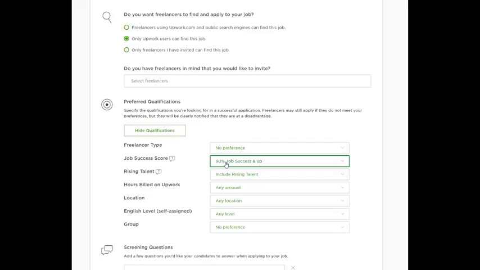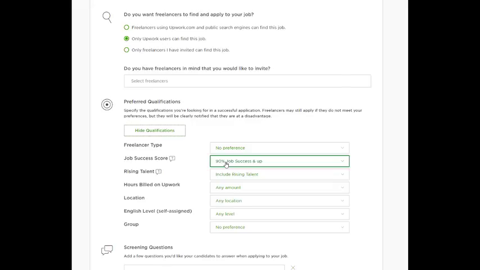Now this is a really important one, because what you need to be clear about with your freelancers is that you are expecting them to have a track record of history on Upwork or Freelancer or Guru or PeoplePerHour, whatever it is. You want them to have a substantial track record that demonstrates they've done some really great work. So I have a threshold, which is 94%, which I talk about in my Freelancer-Client TV episode number 1 on shortlisting. That 94% has worked for me time and time again.